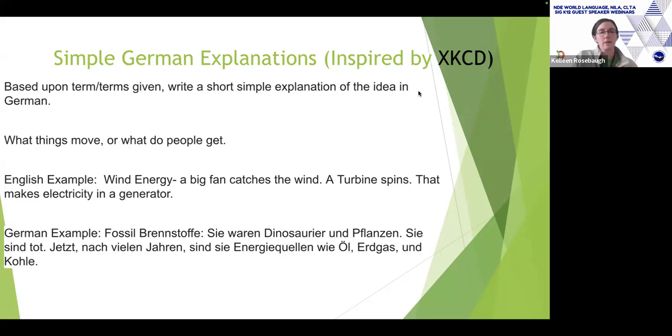So the English example I have on here: how does wind energy work? A big fan is going to catch the wind, and that makes it spin. The turbine spins, and that will make electricity in a generator. For the German example, I have one about fossil fuels. Fossil fuels were once dinosaurs and plants. They are dead. Now, after many years, it's an energy source, like oil, natural gas, or coal.